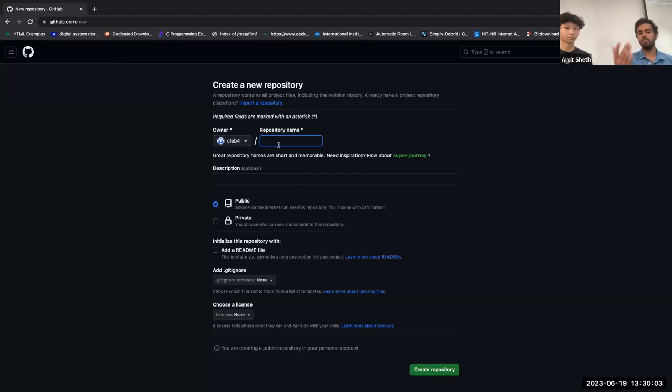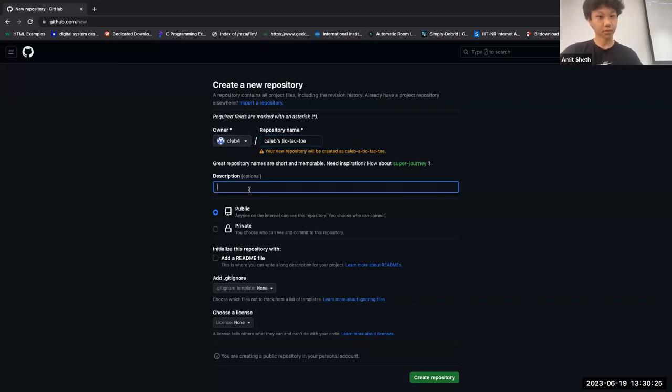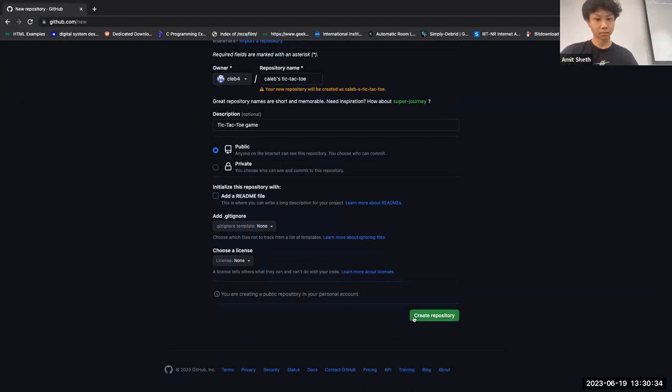Here, name it anything you want. Name your app here. Oh, it's just tic-tac-toe. Yes. Anything. If you want to name it Caleb tic-tac-toe, you can do this also. It's your GitHub. Create a new repository.